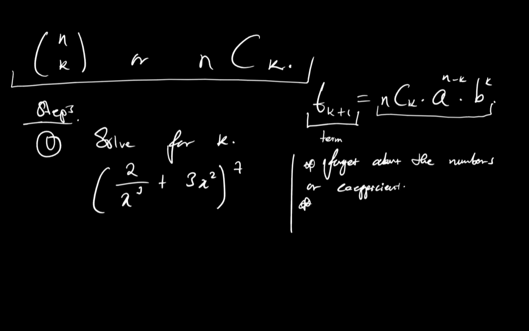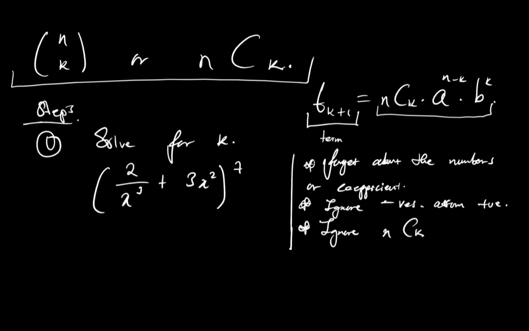Not just that, you should also ignore negatives and assume positive. Then, other than that, you should also ignore the coefficients. Since we're ignoring the coefficients, we're also going to ignore n choose k in our term equation. So in actual sense, the term equation will not possess the n choose k.